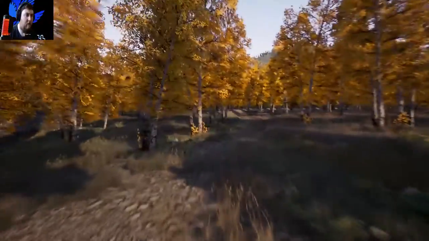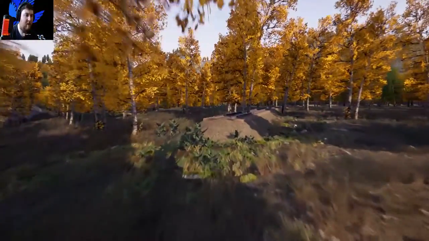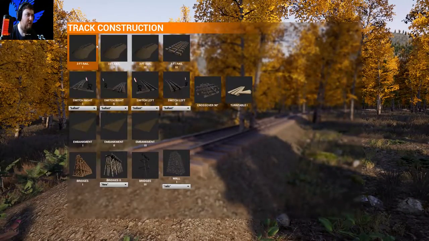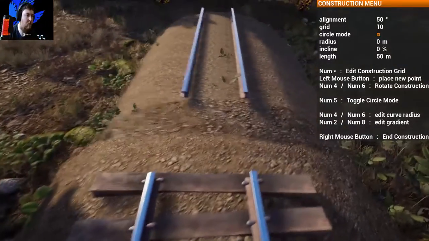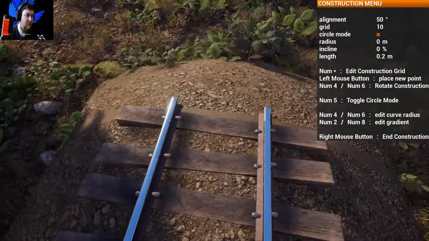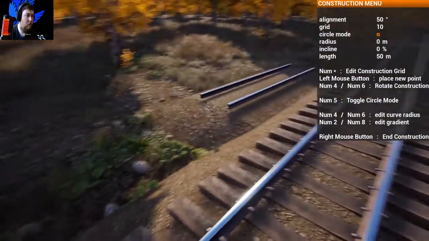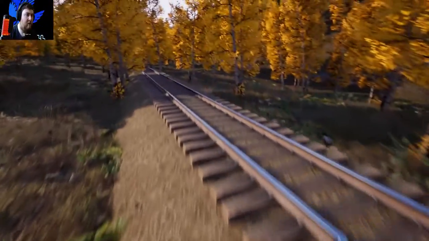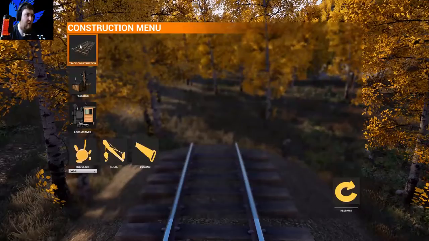Where are the others over there? For some reason, it's not letting me place that. But as far as I know, it shouldn't be an issue. What's 3 foot? What is this here? What's the difference between this? I suppose it's just wider ballast, is it? Oh, it must be a ballast thing, whatever you call that stuff. I think that's what it is. Let's use that anyway.